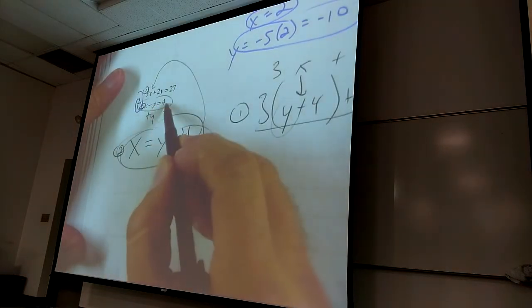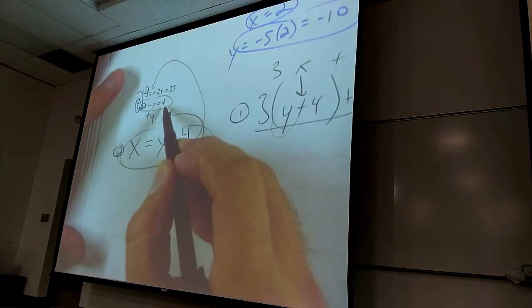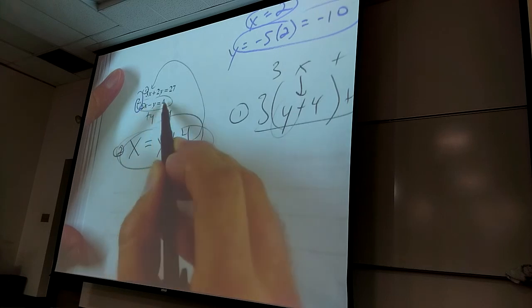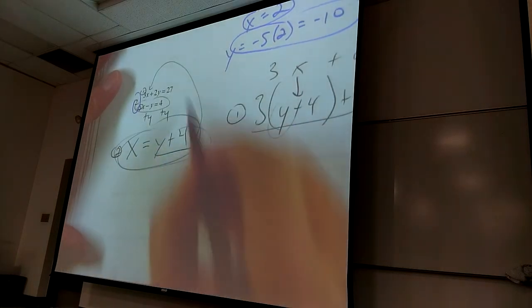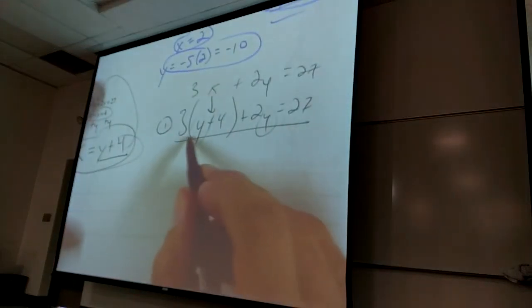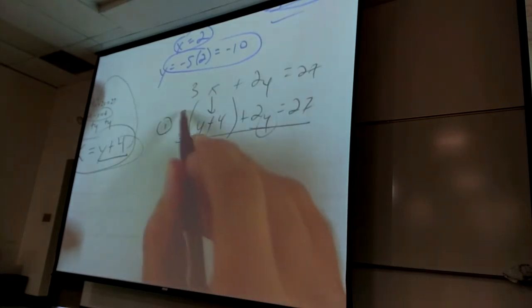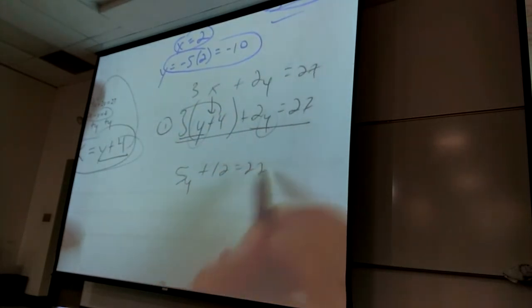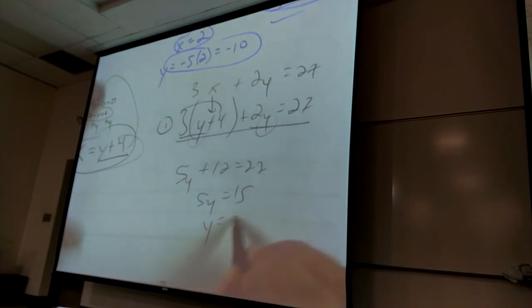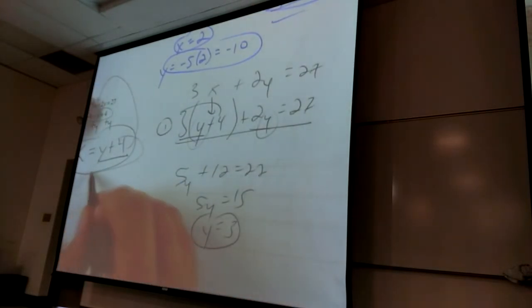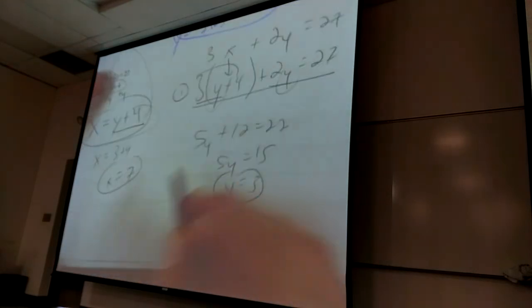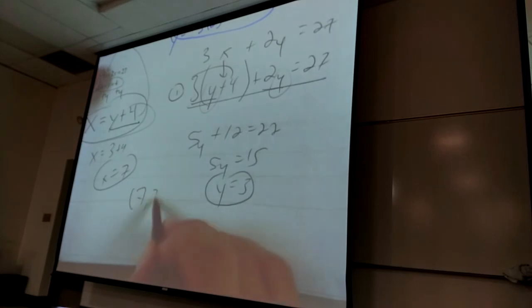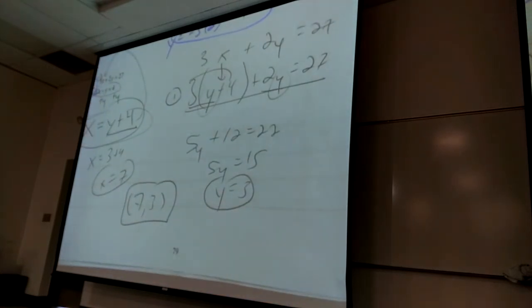Just by adding y. You just add y to the other side. Solve for x, so I add y. It doesn't matter what you solve for, it's just a little bit easier to solve for x. And then that I can plug in. Now, what do we get? 3y plus 12 plus 2y: 3y plus 2y is 5y, 3 times 4 is 12. 5y equals 15, so y is 3. So then what's x? x is 7. So then what would the answer look like? 7, 3.